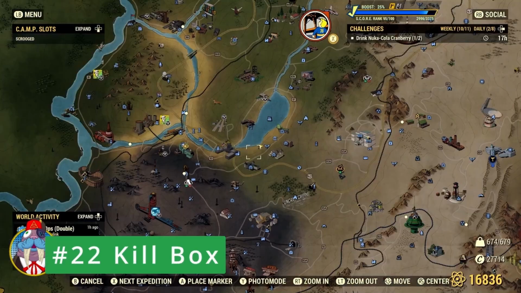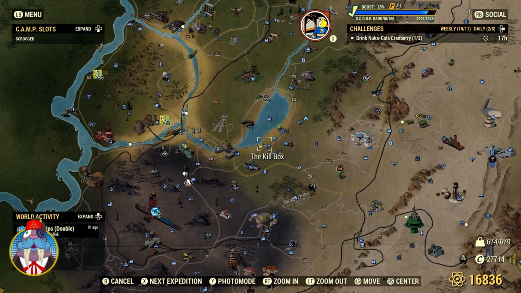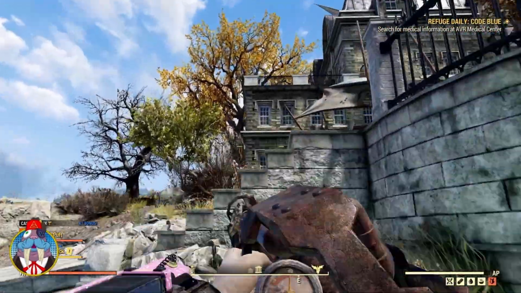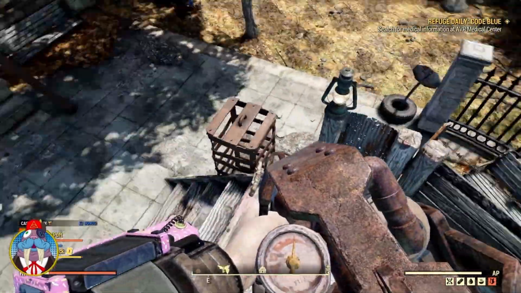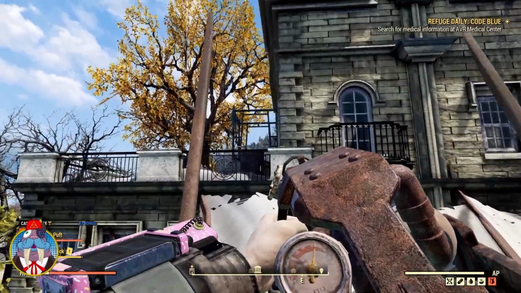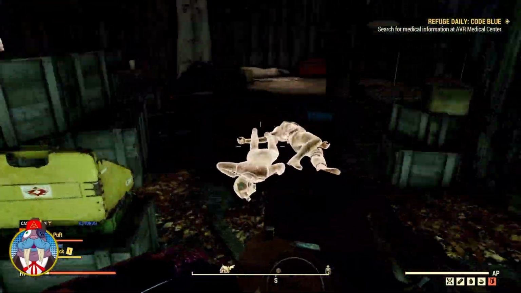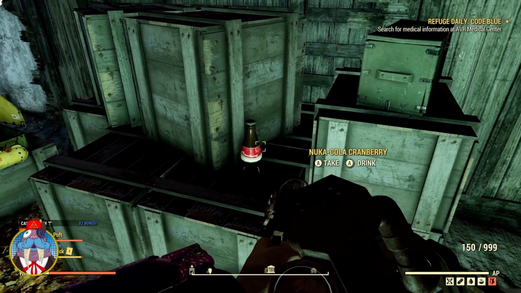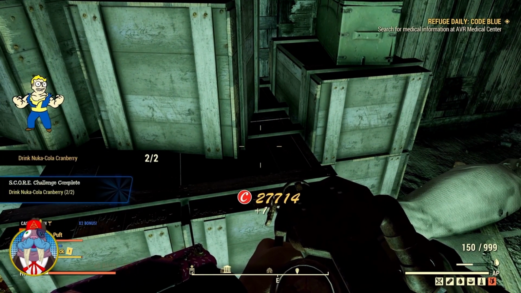Alright, number 22. This is the last one. It's the kill box. So this is another Blood Eagle location. There's a lot of Blood Eagles here. There's also Nuka Colas that spawn up on the roof. There's a body with a bunch of empty Nuka Cola bottles up on the very tip top of the roof. It's kind of interesting. There's also a cap stash in here. I'm going to show it to you. It's not in this actual piece of footage, but I will show you where it's at. And there's your cranberry, number 22. And then the cap stash is actually right around the corner from this.